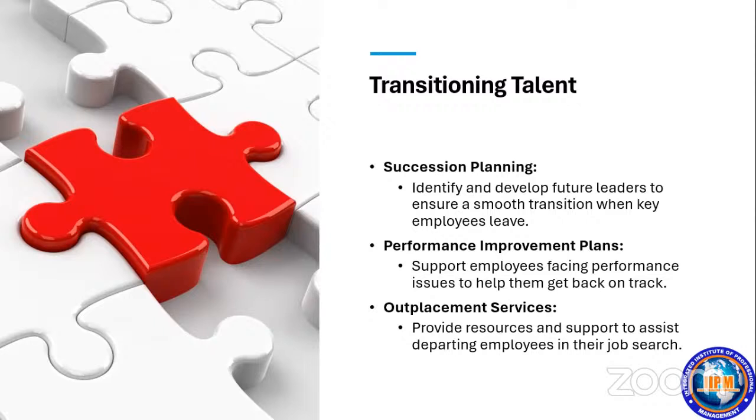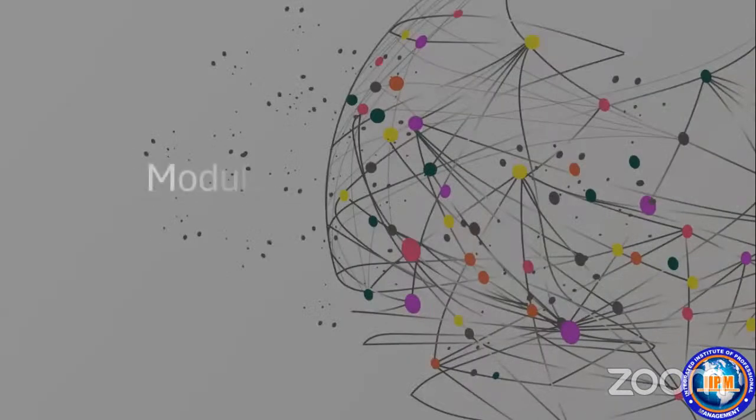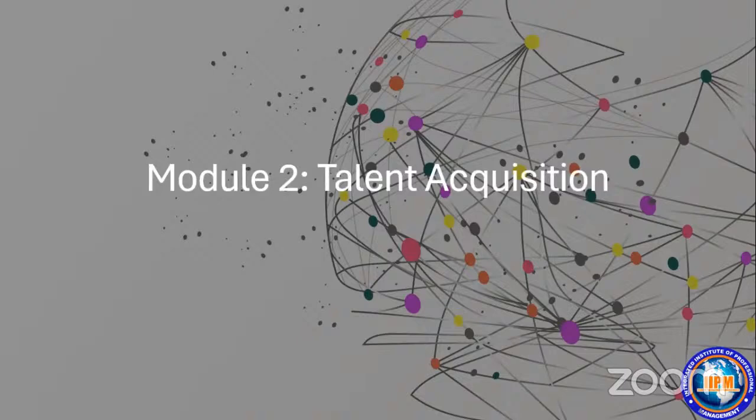As a matter of fact, you'll be telling yourself, this is too much. We have so many people. How do we shortlist the number of people we have? Because there are so many. Rather than your organization looking for somebody to employ and there is nobody in sight. Okay? So these are key things that a human resource professional should know. Very, very important. Let's talk about module 2, talent acquisition.